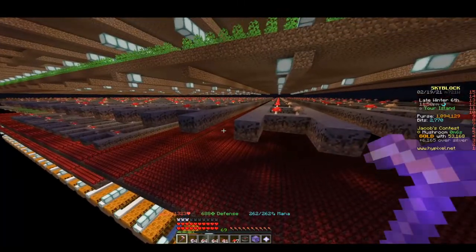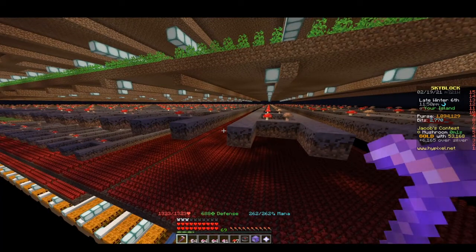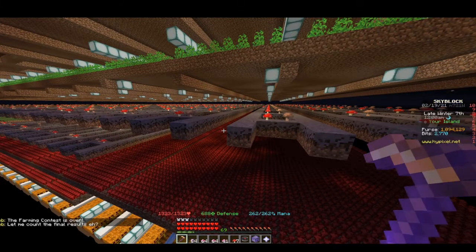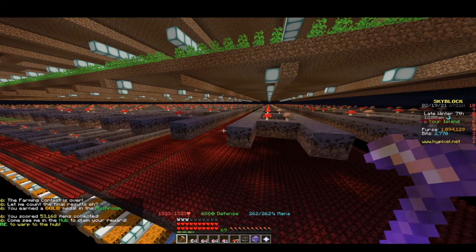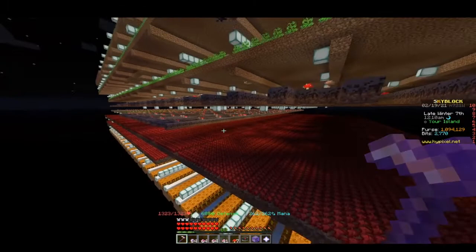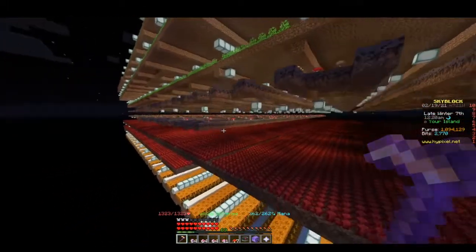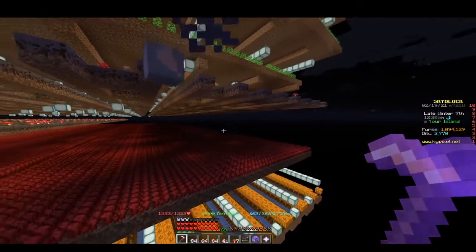Okay, so as you can see, the farming contest is over. Hey, we got gold. Let's see the final results. Gold. So there you go. That's how to do it. Getting gold in mushroom is actually not too hard. The only weakness in our strategy is that you kind of need two layers of mushrooms to get there. And as you can see, we don't quite have two layers of mushrooms.